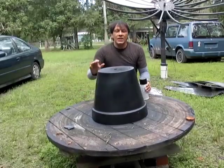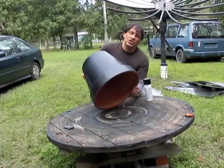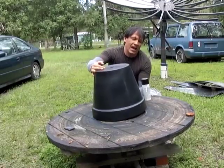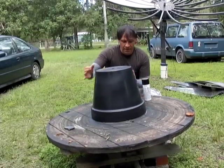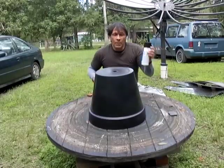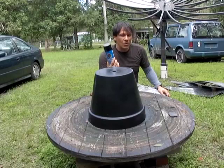The first thing that I did was get a flower pot. This is a large 16, almost 17-inch terracotta pot. I spray painted the outside black. I use this turntable that we made using the circle cut method. You want to put gloss black on first because it covers a lot better, so you don't use as much of this.